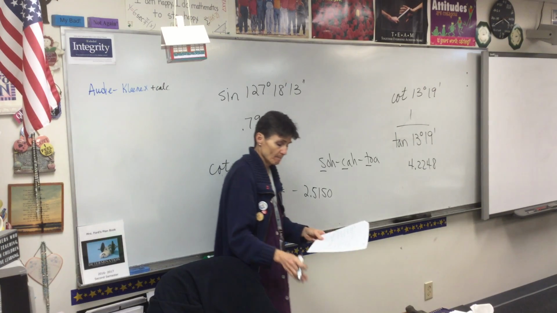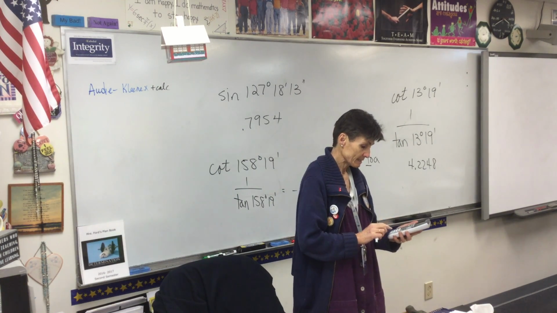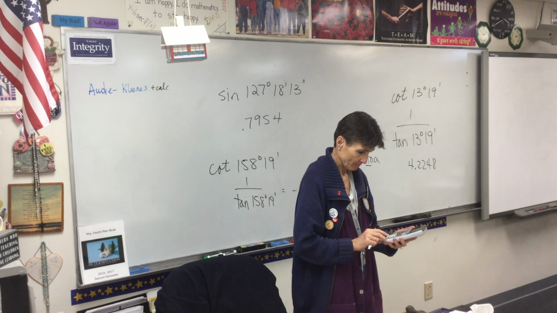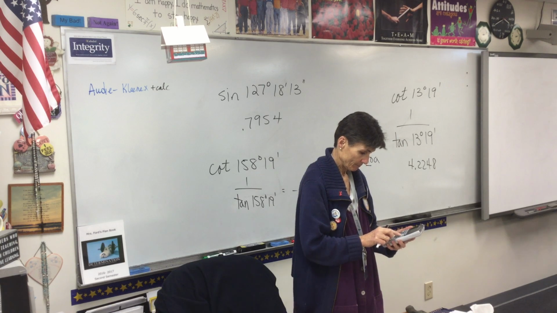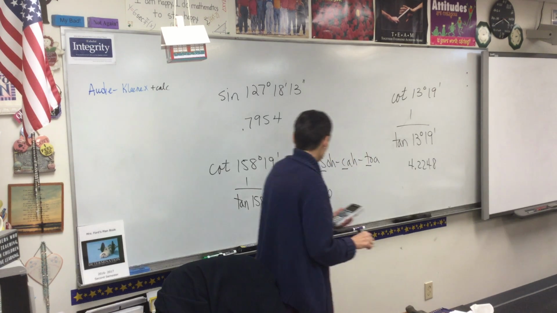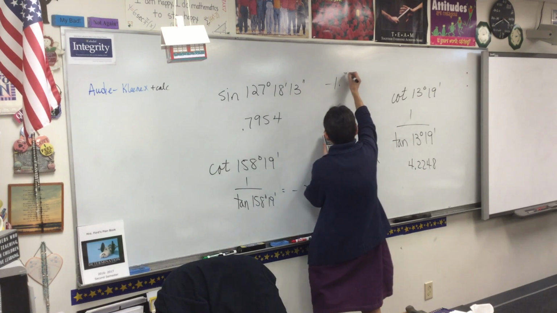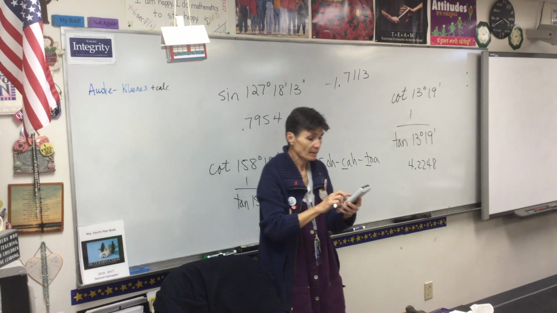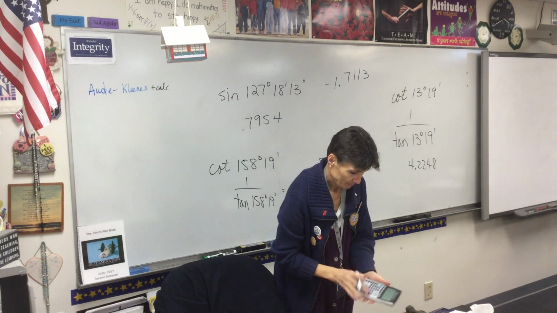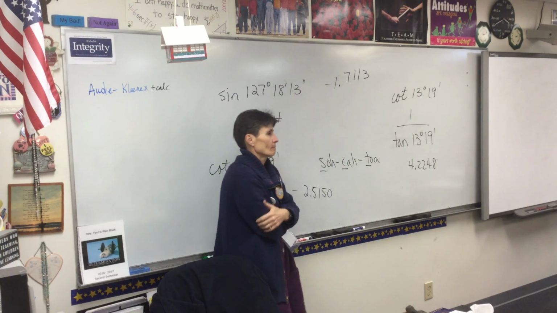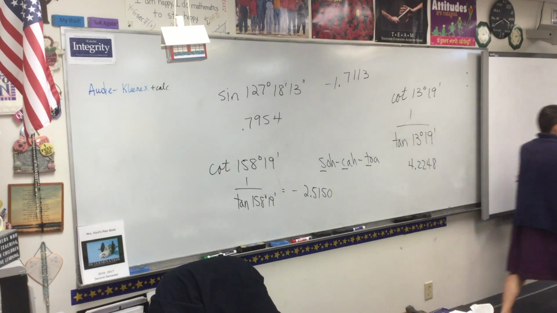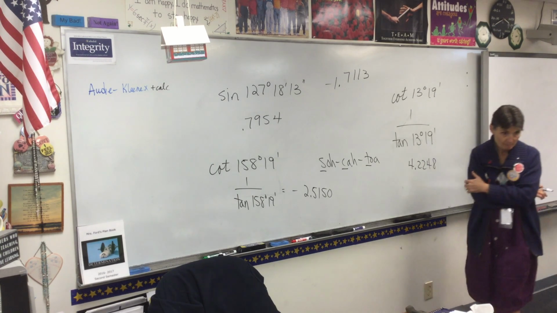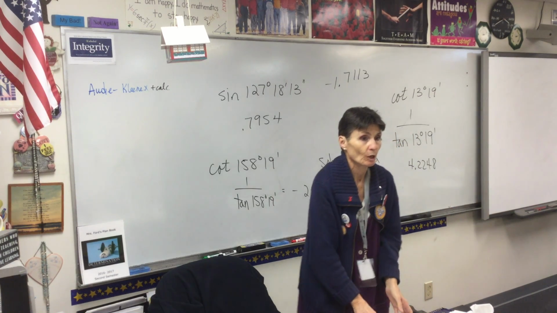We haven't run into much of that yet, but we will. You will get negative answers and it's perfectly okay. Okay, do the last one. Easy, no trickiness, just press tangent. Negative 1.7113. Did I type that in right? Everybody good? Now, those are all of the degree problems. Okay, so we're going to do the radian ones, then we'll go to lunch.